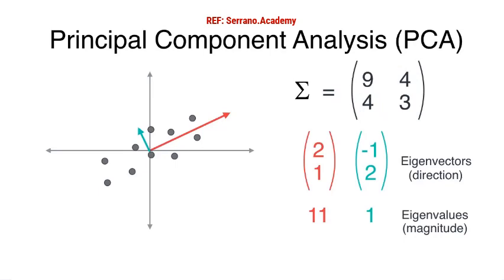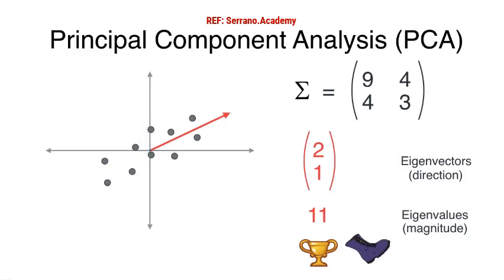So what we're going to do is we have summarized our data set as the red vector and the green vector. And we're going to say, okay, which one is more important? Which one do you think is more important? Well, the one with the largest eigenvalue, right? One of them matters 11 times the other one. So let's say the 11 one wins and the other one gets the boot. So we delete everything that's green and only care about what's red.